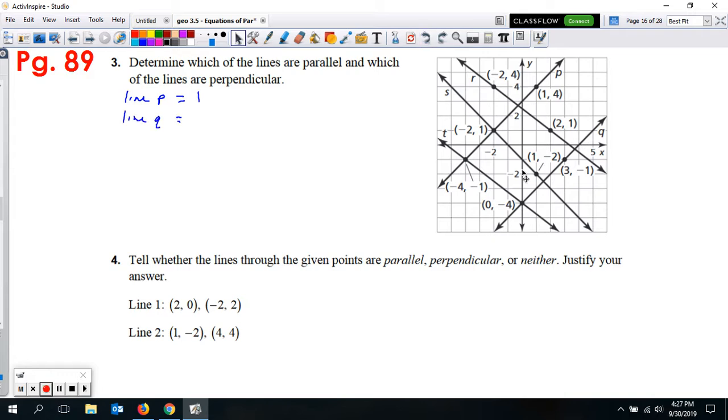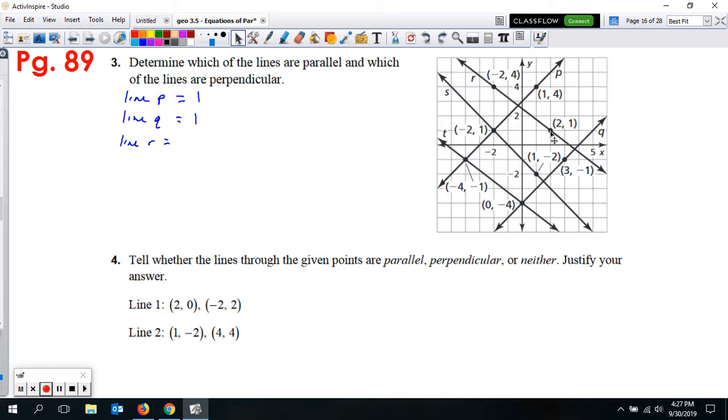If we want to go to line Q next, we can do the same kind of thing. So here's a point, and there's another point. So we go 1, 2, 3, going up, 1, 2, 3, going right. So also 3 over 3 is also 1. So we have line Q is also 1. Let's go to these lines over here. So line R. So we want to do a rise over run this way as well. Now these are all going downhill. So we know these are going to all be negative slopes here. These last 2 we're going uphill, so they're positive slopes.